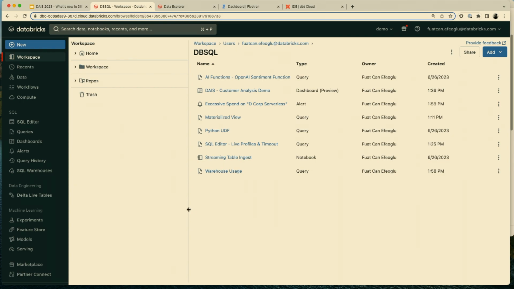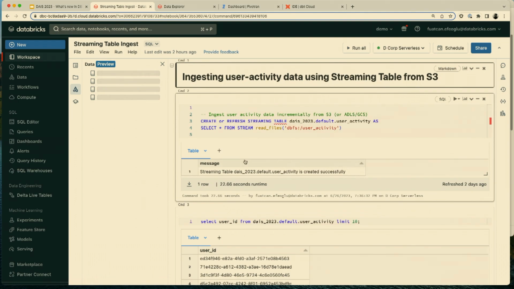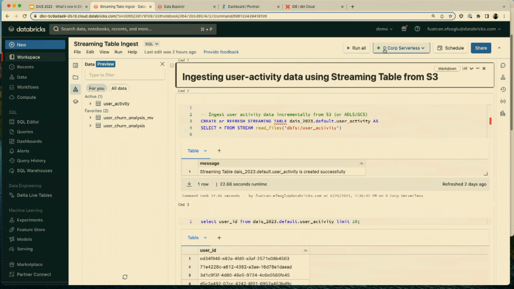Now that that's out of the way, let's start by understanding how, for example, a streaming table could be set up right from within Databricks SQL. So let's open a notebook. And the first thing I want to point out before we even get started is this is actually a notebook running on DB SQL. Historically, you could not attach notebooks to a data warehouse. And starting very recently, with both serverless, Pro or Classic, you'll be able to attach SQL-only notebooks and leverage them.